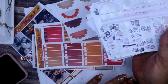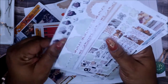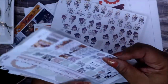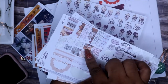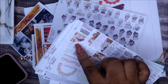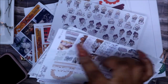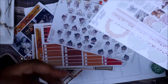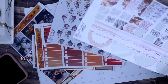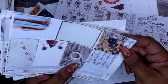Okay, so I'm looking at last week's kit, and of course I'm going to use these. I had planned to use these little bit people, and because it has fall leaves in it like my kit, I may use these flags. I'm not quite sure. And then I may use the scallop corner boxes, and I actually like that. I'm going to have to make some, and then I'll see if these scallop boxes incorporate with mine. I need to fix those boxes. And here's a little half box.